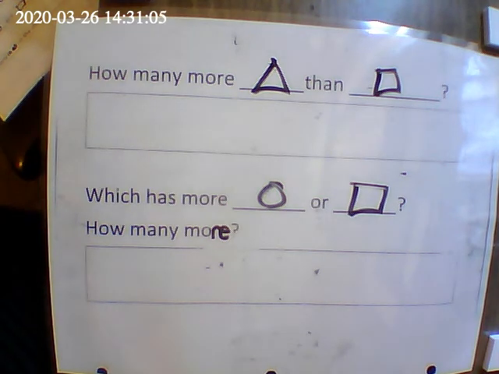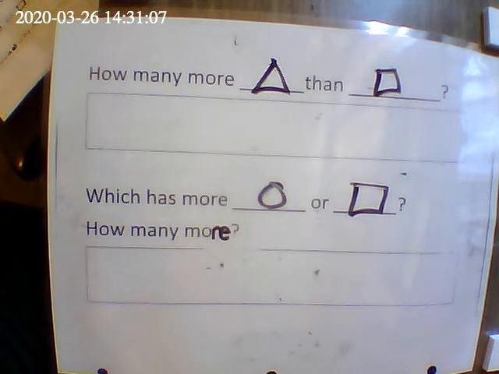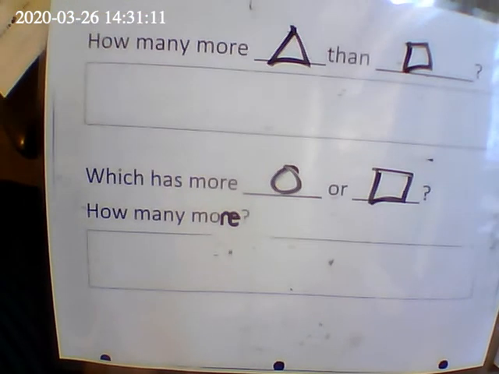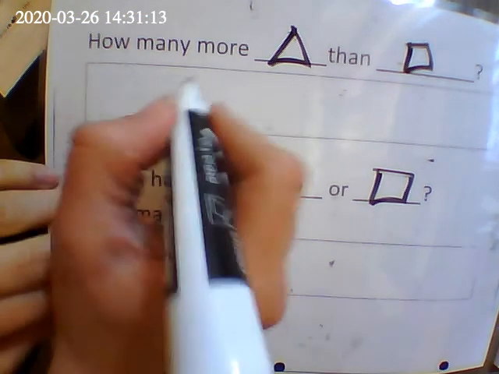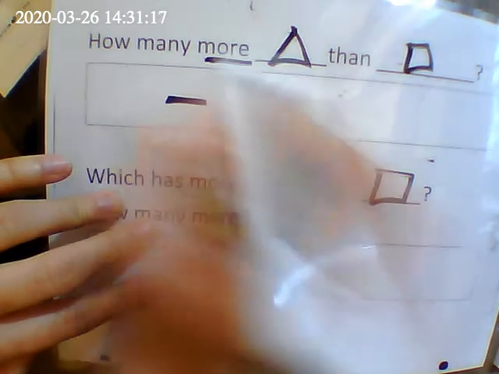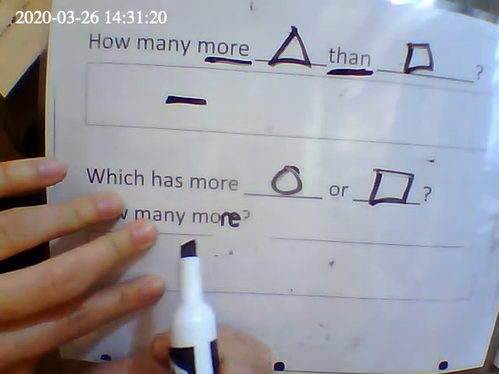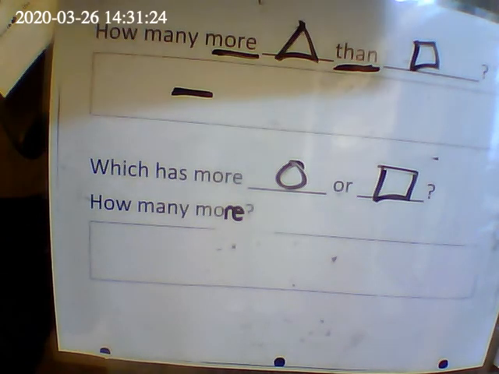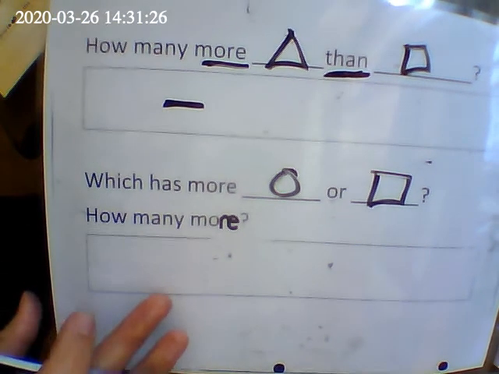And what are we doing? Are we going to add, put them together, or subtract, find the difference, and take it away? I hope you said subtract, because we're finding the difference. And the way we know that, we see that word more than. Those are comparing words. So let's see which one is bigger, because we always start with our larger number. Is it going to be the triangles or the squares?